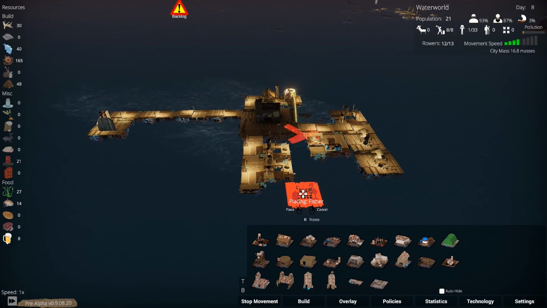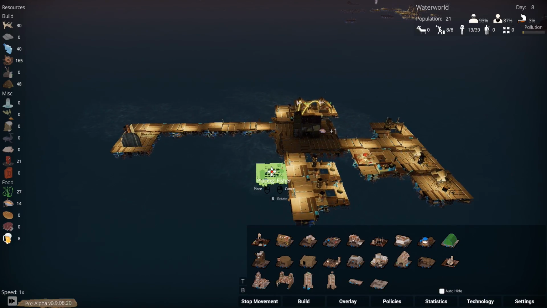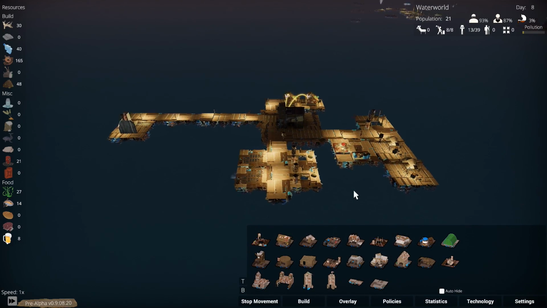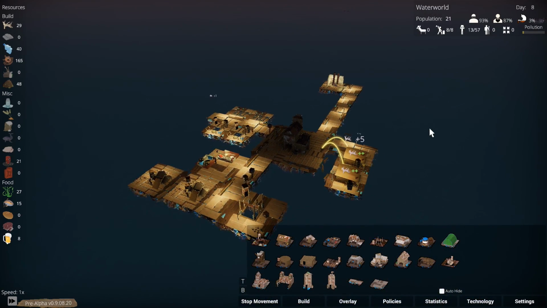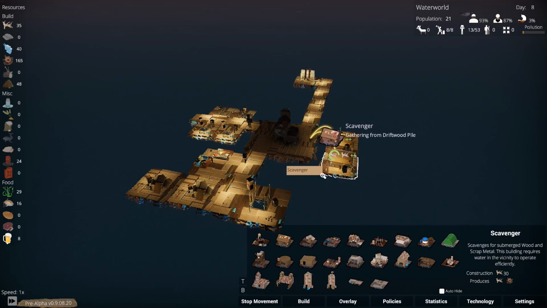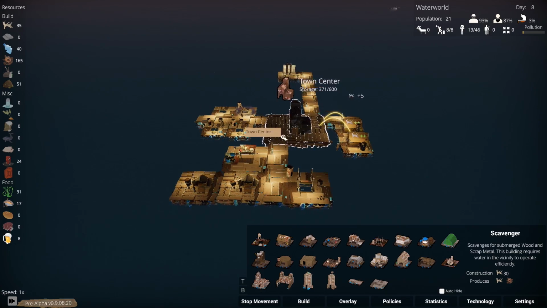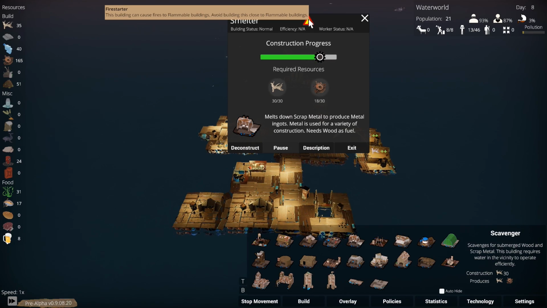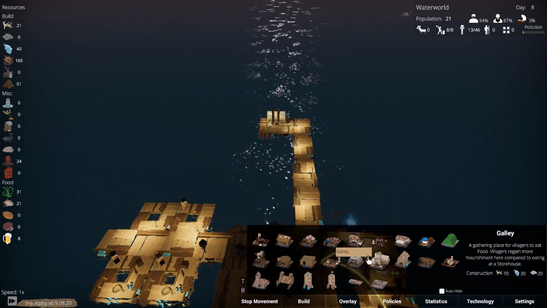Just wait until we get on top of this driftwood pile. There we go. Yeah, let's do 2 more fisheries because I see fish is looking kind of sketchy. And then I know I need 2 more scavenger outposts, but we probably don't. I don't know if we have the population supported or not. This building can cause fires to flammable buildings. Avoid building this close to flammable buildings. Okay, so as long as we don't build it too close to flammable buildings, we don't have to worry.